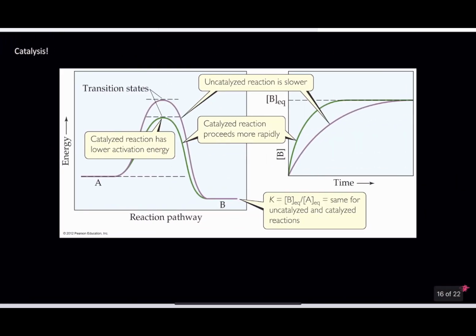All right. Finally, this section closes with a look at catalysts and what catalysts do. So we talked a little bit about them in chapter 14. We said that when we add a catalyst, it lowers the activation energy because it provides an alternative mechanism. And so the reaction happens faster, which means it has a faster rate, and what that means is it reaches equilibrium sooner.